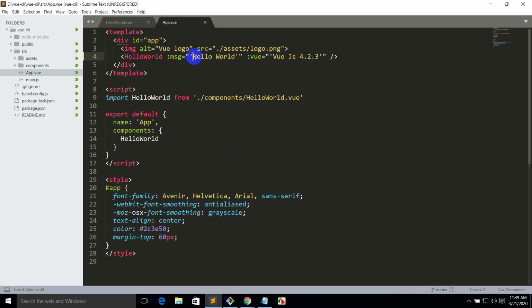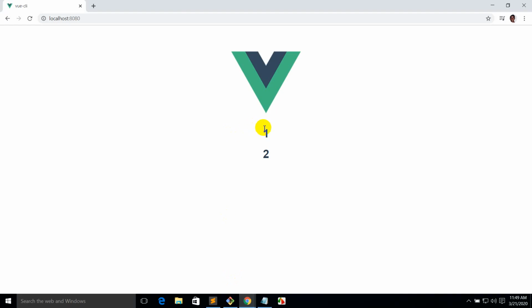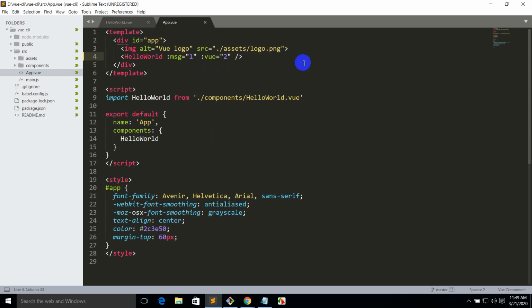When we use the colon, we cannot use a string but we can use a number, for example 1 and 2, because this needs a number, not a string, so Vue cannot show it like this. So I go back.